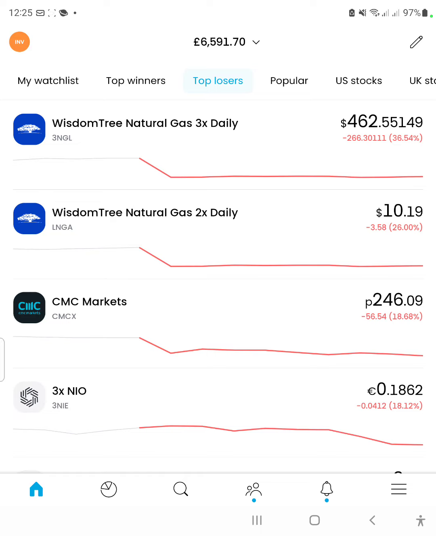So we kind of do the analysis at random times. It's just based on my schedule, but we do get to analyze some stocks. I try to implement two different analyses during the day to be able to look out for stocks on both markets. Sorry, on the European markets, the US market, and the Canadian market. But the latter two is kind of difficult to implement, but I'm going to become more consistent in doing the latter two. But the European market analysis will always be there, pretty much a daily thing from Monday to Friday.